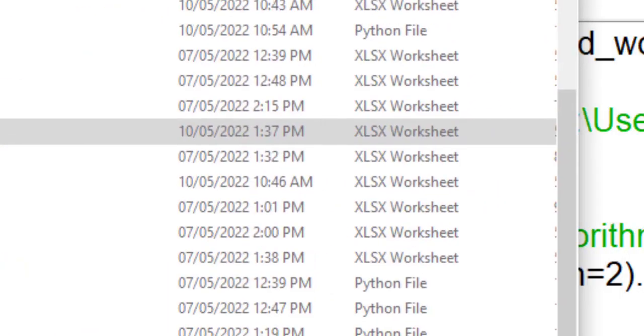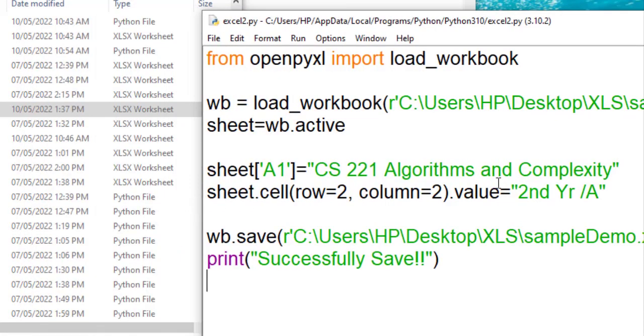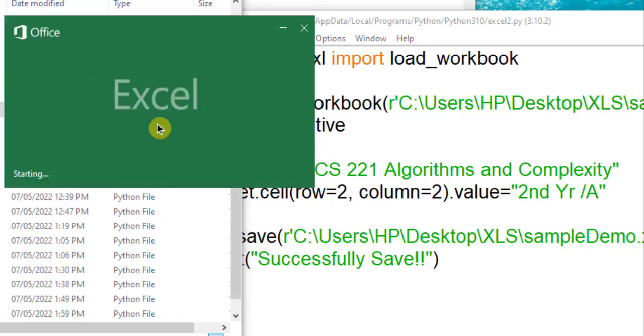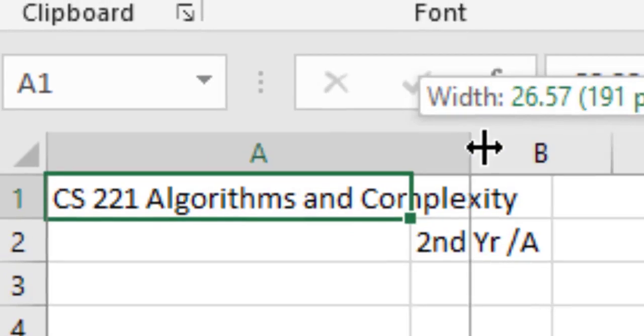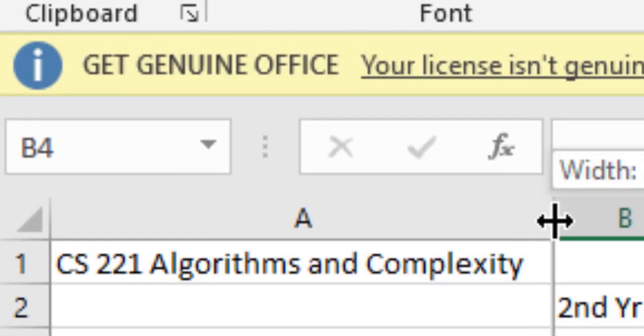Okay, we're going to check whether this information, CS221 complexity, is in column A1, and then in the next row and column we have this information. Let's try to open this with Excel. There you are. So this one is working. Okay, that's the information that we got.